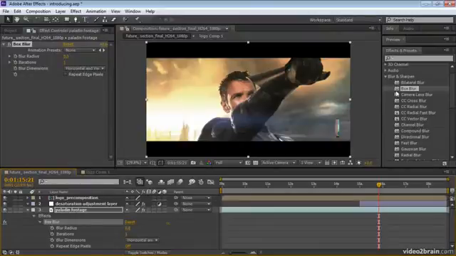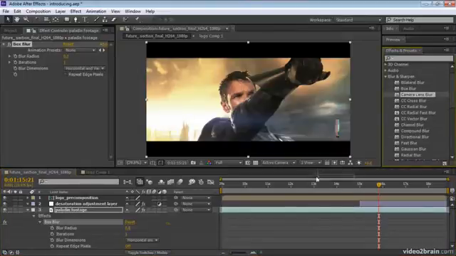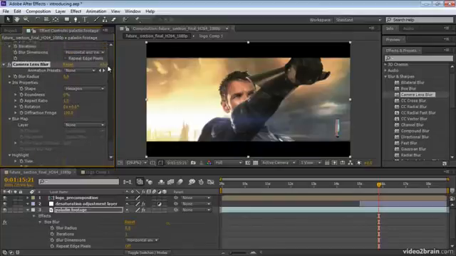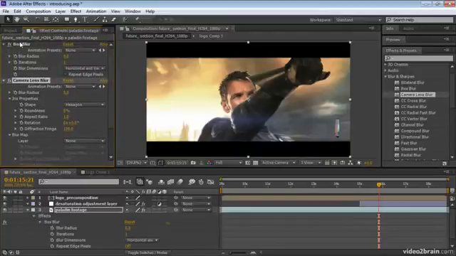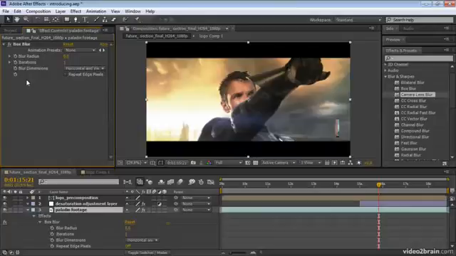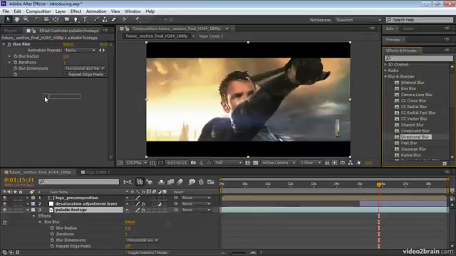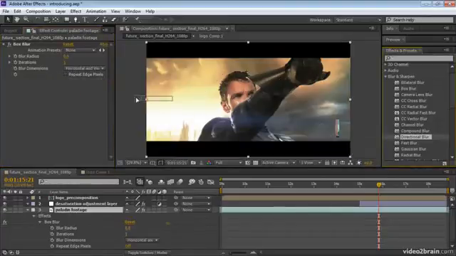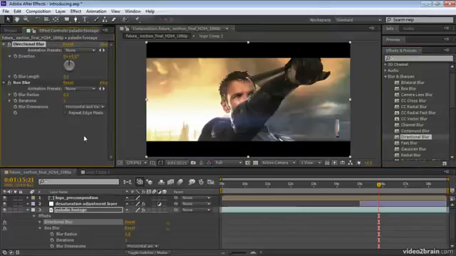Another way to apply an effect is to drag it onto a layer, like so. And here, notice that the applied effect appears below the previously applied effect. We can select an effect and press Delete to clear it. And here, I can drag an effect into the Effect Controls panel and apply it that way as well. This method has an advantage. I'll press Ctrl-Z to undo. Note that if I drag, I can place the effect above a previous effect instead of going to the default location of after, or below.